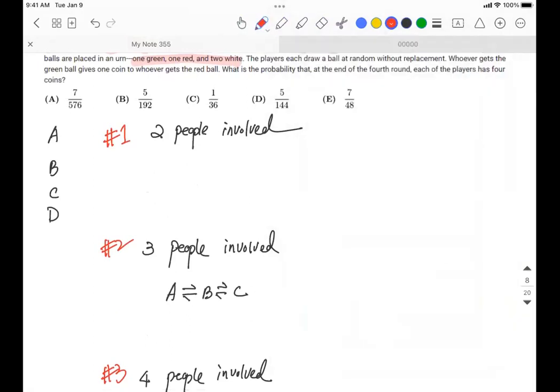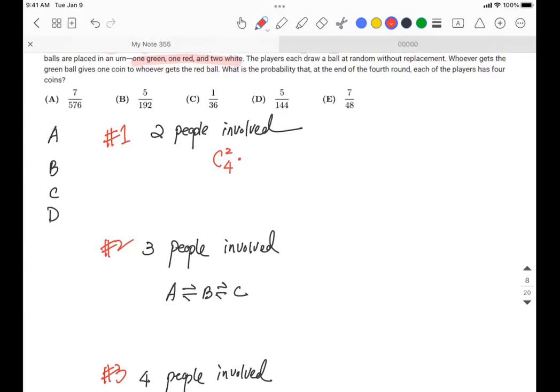First things first. 2 people get involved. How to calculate the total scenarios? That one is easy. From 4 people, I choose 2. A, B, or C, D, whatever, right? 4 choose 2. And for these 2 people, one loses and one wins, right? Lose means you give a ball to the other, win means you have a ball.